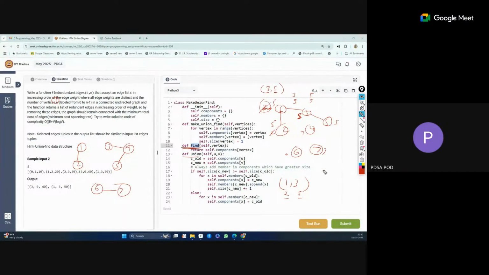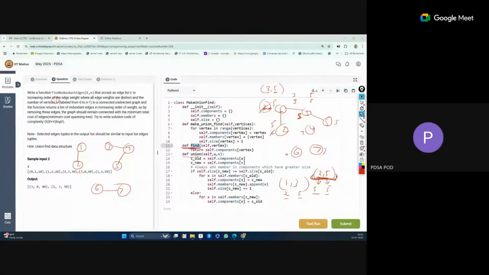And now the question comes, suppose we are adding the edge 2 comma 5. Here you will get the component value of 2 is 5 and the component value of 5 is 5. Now both are the same, so that means both are already connected, because the component value is the same. If we consider this edge, it will create a cycle, so we will not consider this. With the help of this union find data structure, we will check this for every edge. If an edge is creating a cycle, we will not add it to the answer. So this is the union find data structure.